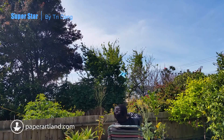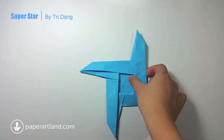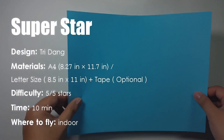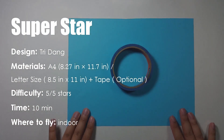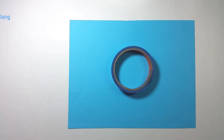Hello everyone. On this tutorial, I will teach you how to fold the Superstar. The Superstar is a very cool origami because it can spin back to you. To make this Superstar, you need a printing paper — you can use either US letter size or A4 paper. Also, you may need to use tape, though this is optional. If you don't want to use tape, that's fine, but you need to practice to throw it. Now, let's start. First, I will fold the paper in half. Then I unfold the paper. Next, I start from this edge and fold it to the other edge, and I will repeat the same fold for all the sides.